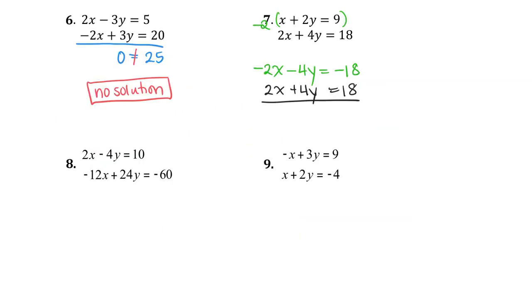Okay, for number 6, 0 equaled 25 is not true, so it's no solutions. For number 7, I'm about to finish it. I did elimination. I multiplied by -2. Okay, when I do that, this cancels, so I'm left with 0. Equals, if I do -18 plus 18, I also get 0. Is 0 equals 0 true or not true? It's true. It's always true. So this is infinite solutions because it means every single point on that line or either of those lines will make this true. So this is what it would look like when I get infinite solutions. Okay, go ahead, keep going.